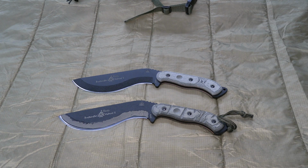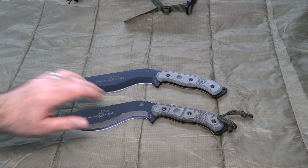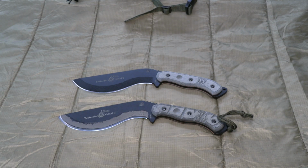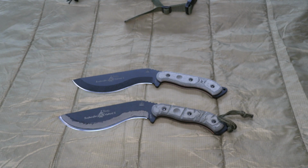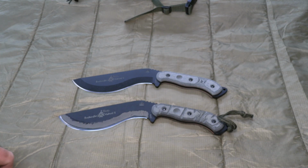So the way that'll work is he'll make about 10 different versions and he'll label them sequentially 1, 2, 3, 4, etc. If you're interested in that, you send him a message, tell him which number you want. You like version number 4 of this blade. Send him cash, he'll send it to you.